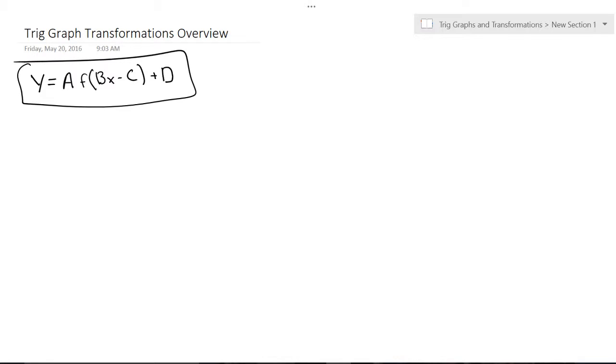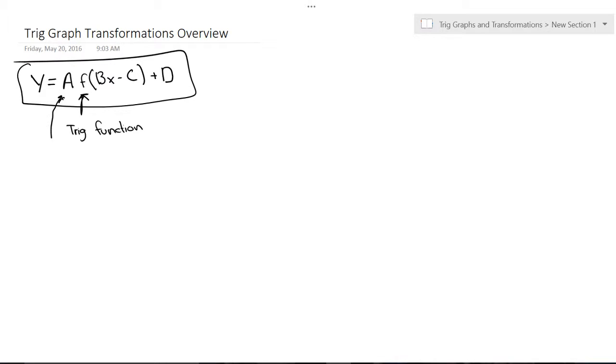And as you can see, there's no trig function in it. That's just this f part. All right, here is trig function. So you could put in there sine, cosine, cosecant, tangent. That's where that goes. And now let's just go part by part and explain what each one is.